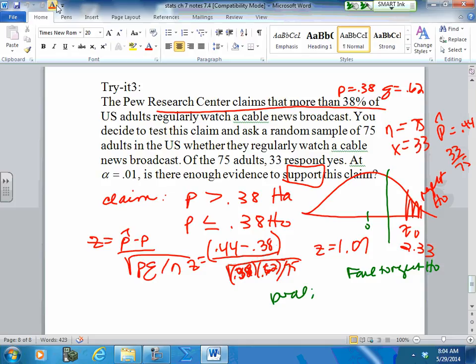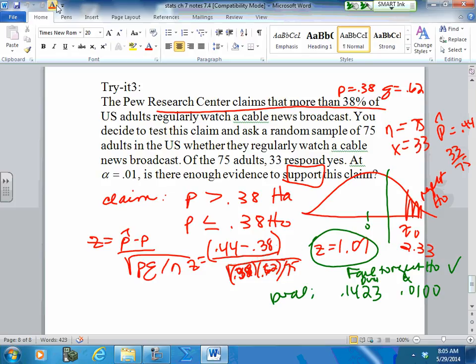Now, if we want to do our p-val, if you use your calculator, it gives you your p-val. It gives you your p-hat, and then it says p. P is your p-val, your area under the curve that is associated with this Z-score. Since your tail is to the right, you have to do the 1 minus that. It can't be more than 50%. So either do the 1.07, find your area, subtract it from 1, or do the negative 1.07. If you look up the negative 1.07, it gives you the area and just the tail. So the negative 1.07 is 0.1423. If you test your p-val against your level of significance, you still get the same decision.